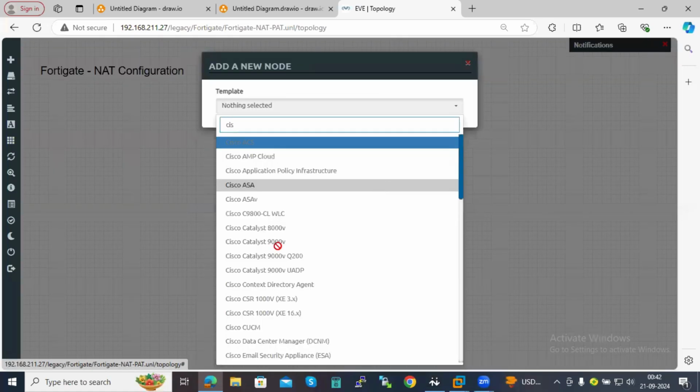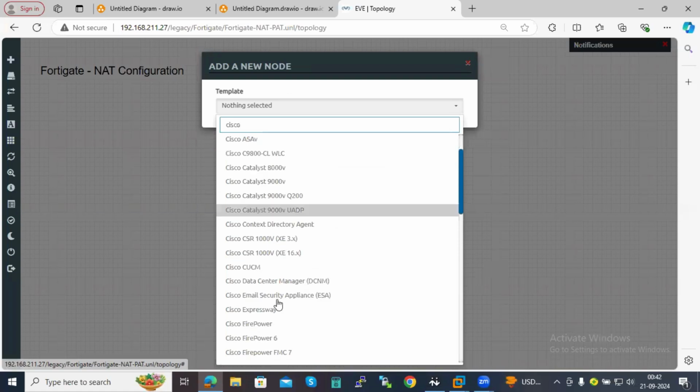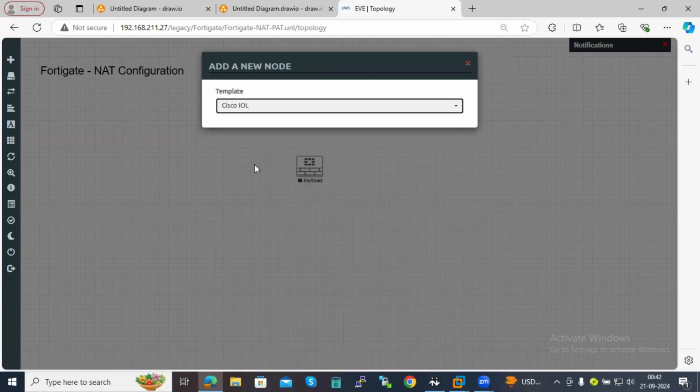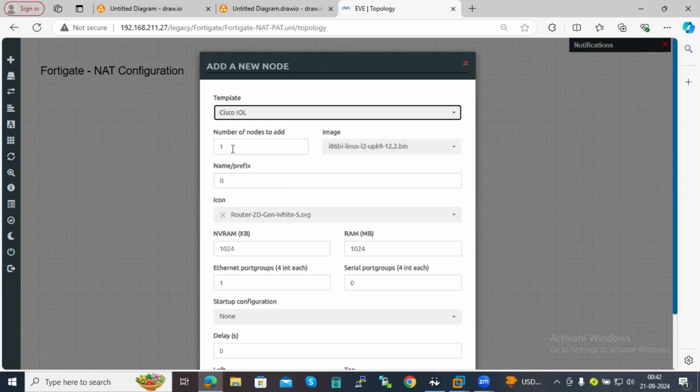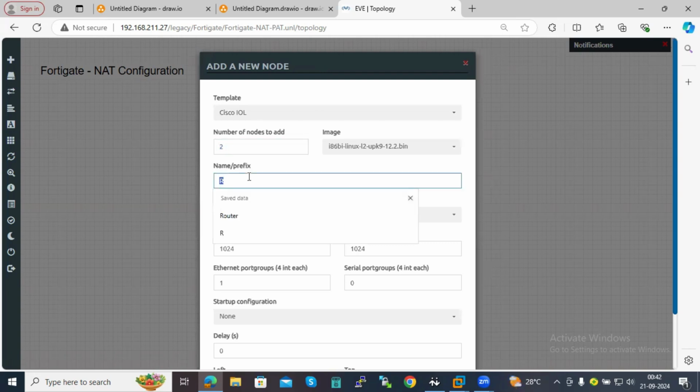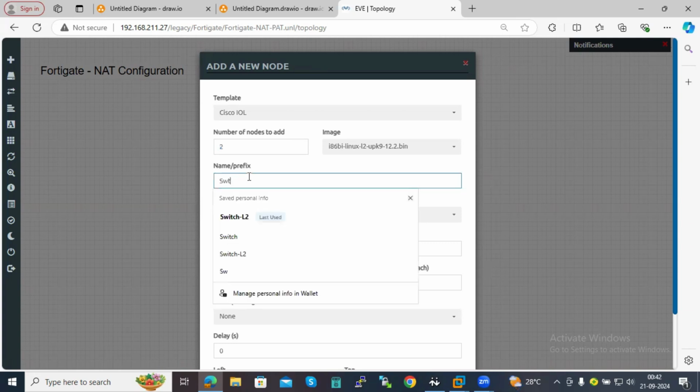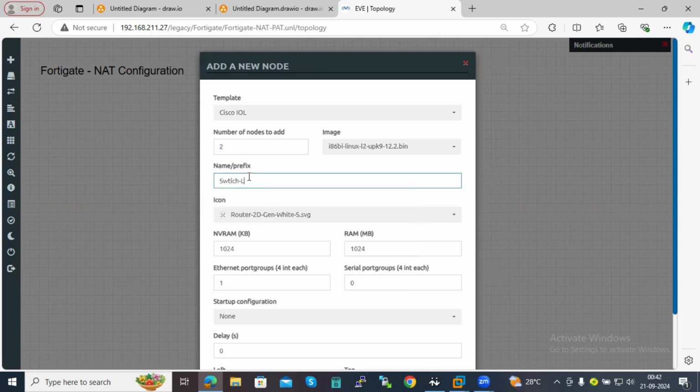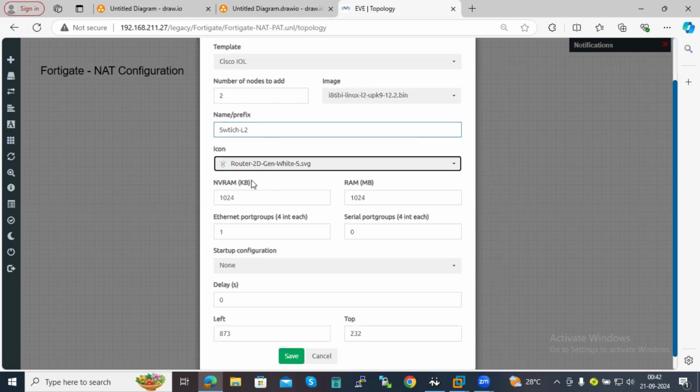Let's go, IOL. Then we'll add 2 switches here, layer 3. Change the icon.